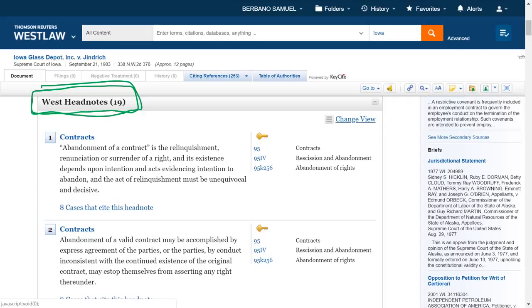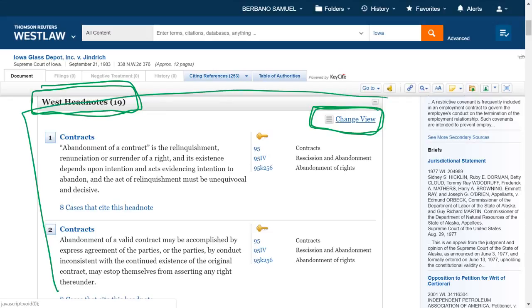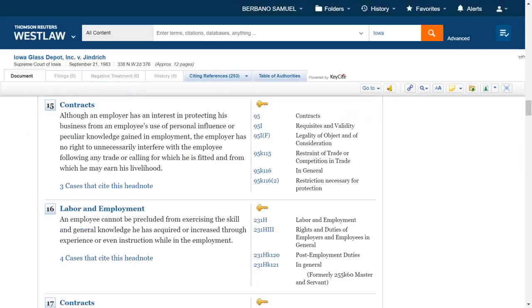Remember in our initial training that I asked you to hit change view so that way you see it in 2 columns. So if you don't see it in 2 columns on yours, make sure that you do that so that you can see everything you see in these 2 columns here.